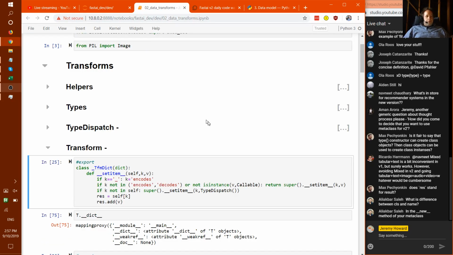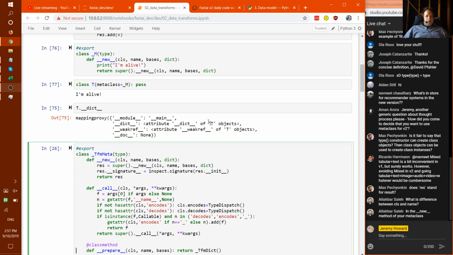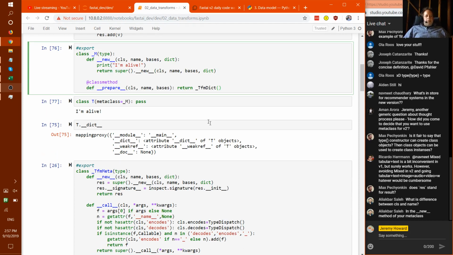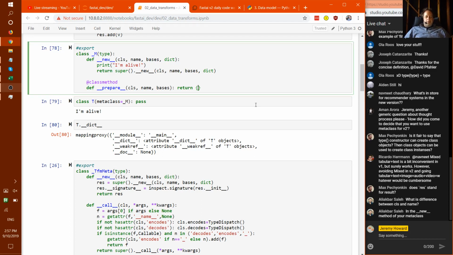So if we were to keep creating our underscore m, we could just return an empty dictionary. And as you can see, it all works. And I guess we should be able to put something in it even.